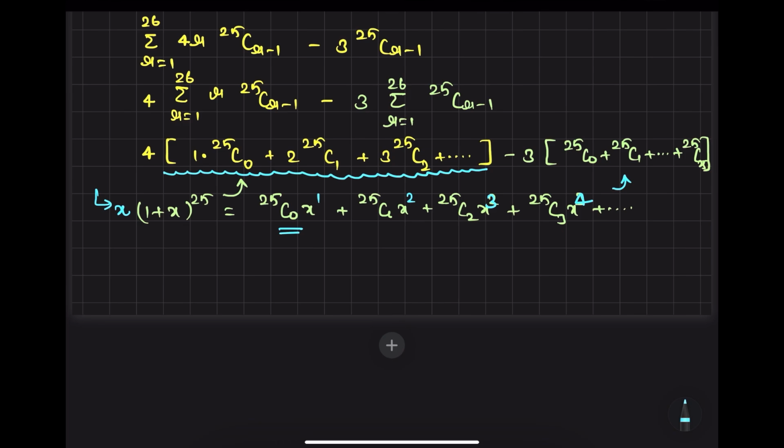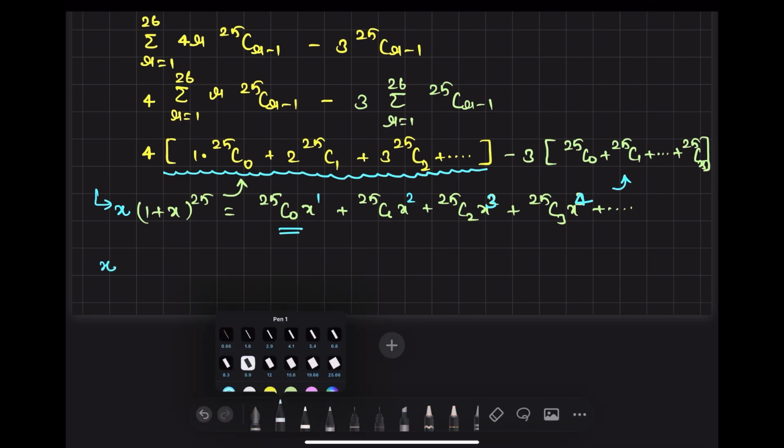Correct? Now do differentiation. So you know that on LHS you have something into something and then differentiation, means UV differentiation of UV. So what I will do, I will keep first function as it is and then we will differentiate second function. So 25 (1 + x)^24, differentiation of 1 is 0, differentiation of x is 1.